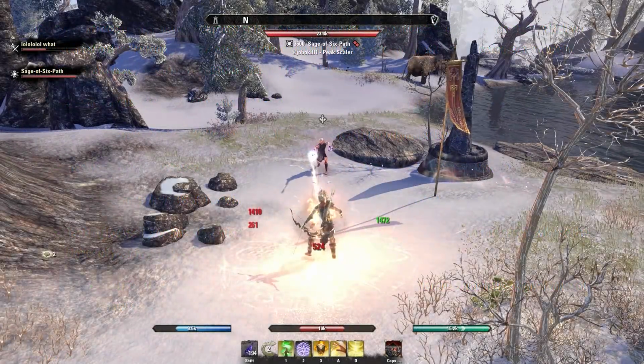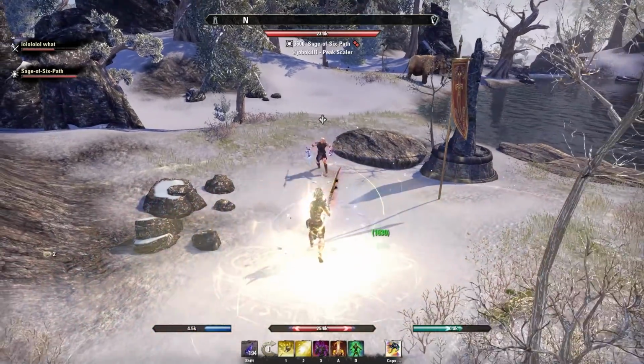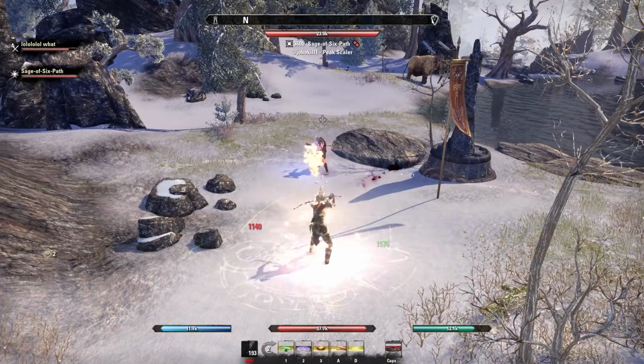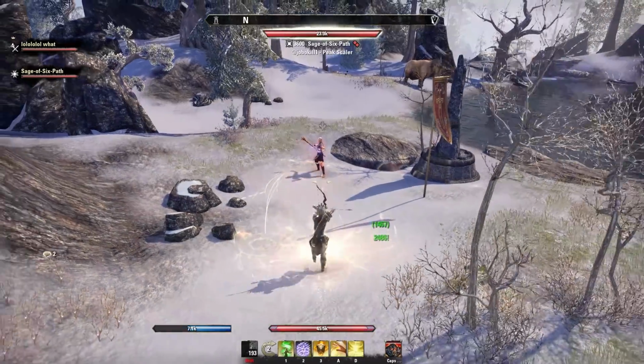I do, however, think that sets like the Crimson set need to be looked at, especially in the hands of a Necromancer. They can do some pretty ridiculous stuff. And also, healing sets that scale off of max health are going to be a huge problem if people stack enough hit points, because they will be almost impossible to kill. And that's just due to the sheer amount of healing power that you can get out of some of these sets.